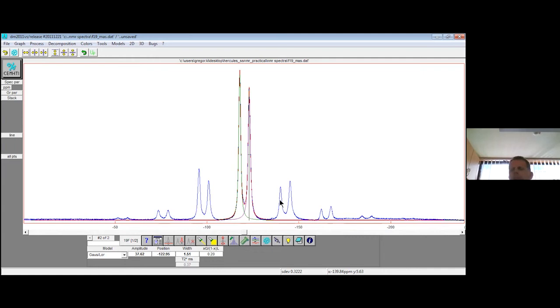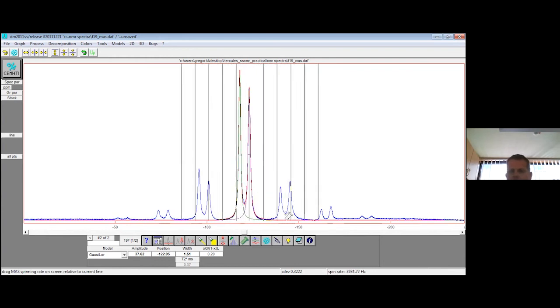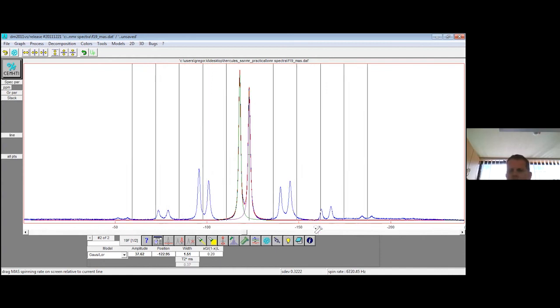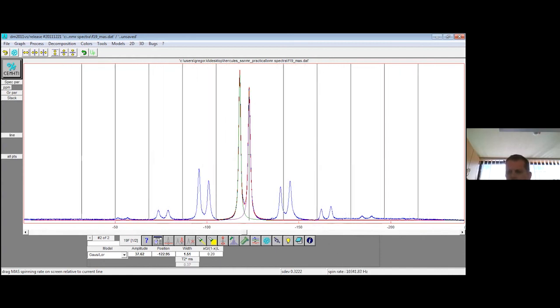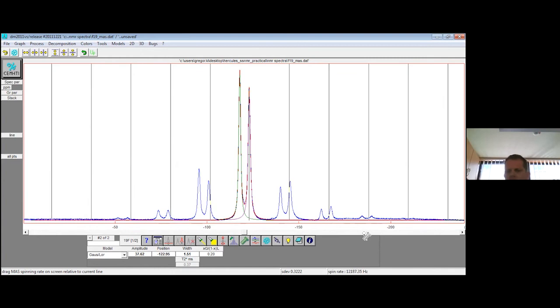Now, if you don't know what the frequency of rotation was, you can simply try: when we open a new, add a new line and select that it's sideband, then a box will open where you can input the rotation frequency and try where the sideband will appear. Or you can perhaps choose this button, which should be a rotor, I guess. And then you see where, for a given frequency, which is written here below in this gray part, sidebands should appear if the rotation frequency was such as written below.